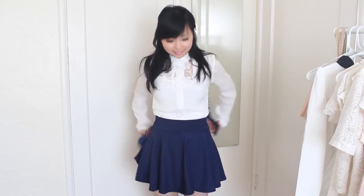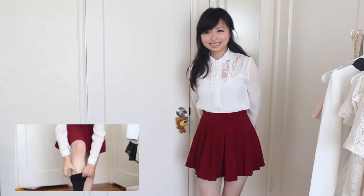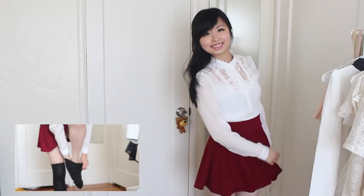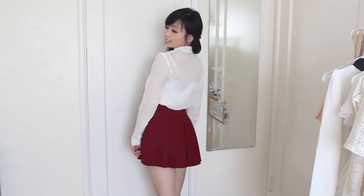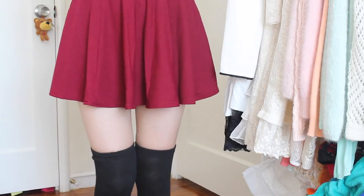Remember the brown belt I showed you earlier? I got a blue one and a red one as well. I used the blue belt to go with this outfit simply because I think it looks a bit plain without it. Same style, different color — let's change into the red one. The length of the skirt is really short so normally I wouldn't wear it on windy days. If I wear skirts at night, I would wear over-knee socks for keeping warm.